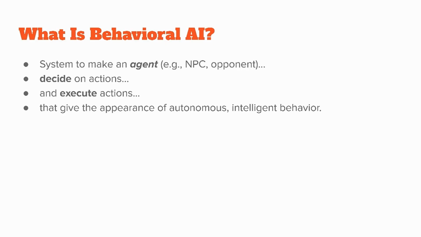This is different from generative AI, which attempts to essentially second guess what the requester is asking for next. In other words, like answering questions via ChatGPT or generating an image based on a prompt. So this is not that. This is the kind of AI that is used to control enemy opponents in games or companions or anything that has entities in the games that need to appear like they're thinking and doing things.